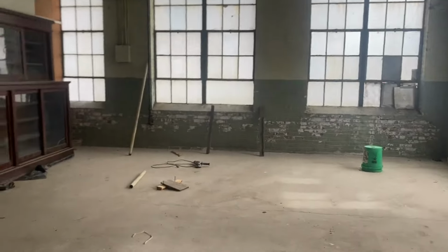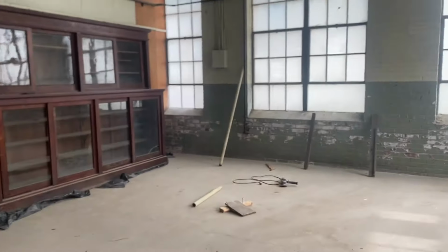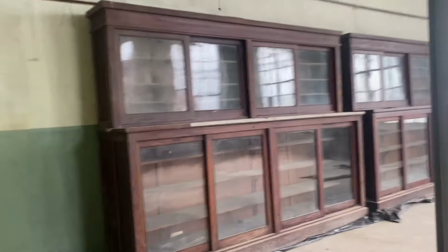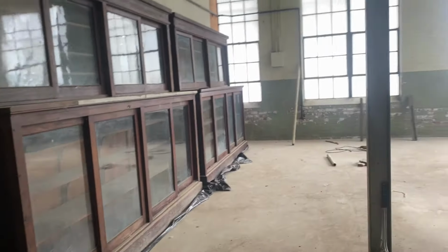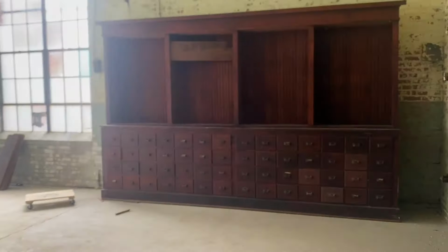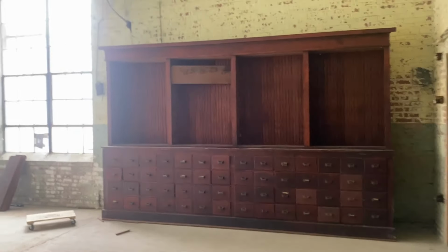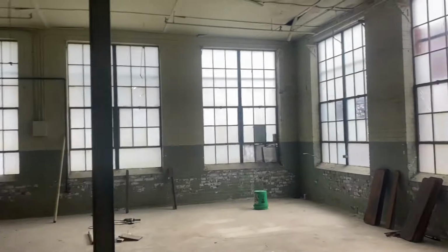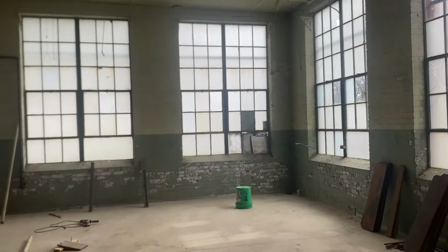If you guys remember my friend Bob, who I met through this channel, he was here this fall, and we did some power washing around the building, and we were able to move some of this gorgeous old furniture in here. And he taught me how to do window glazing. So thanks to him, I'm able to slowly keep attacking all of these broken and missing windows.